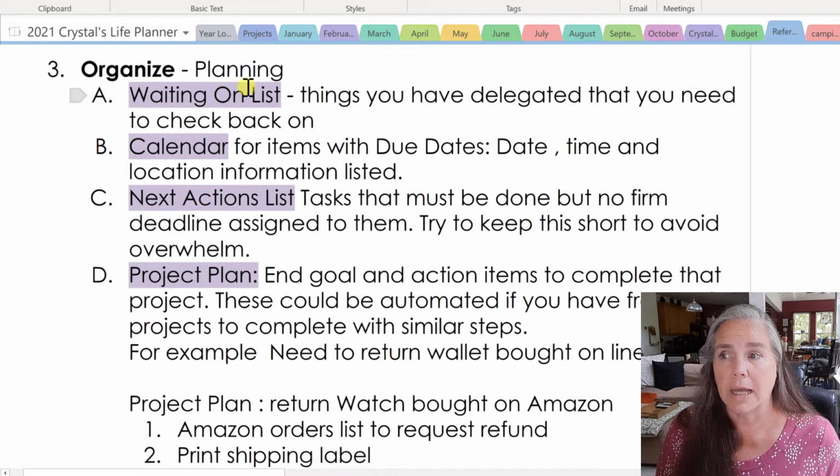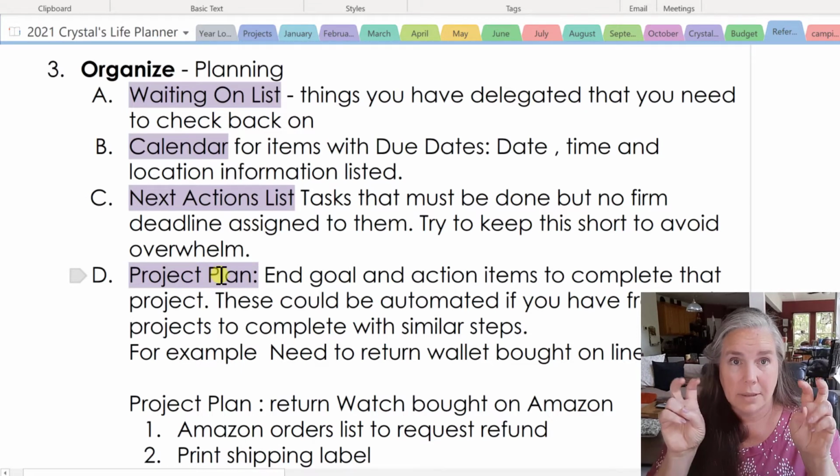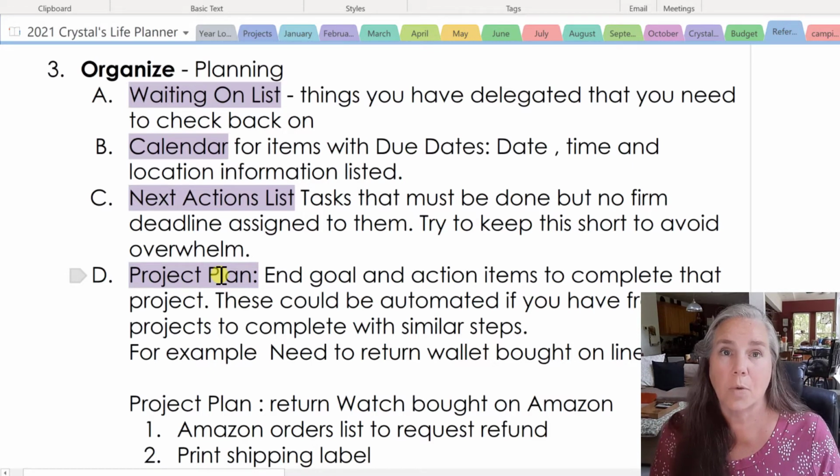Now we're on to organizing. So we've created our next actions list, which I just showed you. And we have a couple other lists that we might need to make. A waiting on list, our calendar, which I use not only my monthly dashboard and my weekly, but I also keep things on Google Calendar so that I can check it no matter where I am. And I also have project plans that I want to show you. So let's jump back to our templates page and I'll show you these other organizing planners that I have set up.